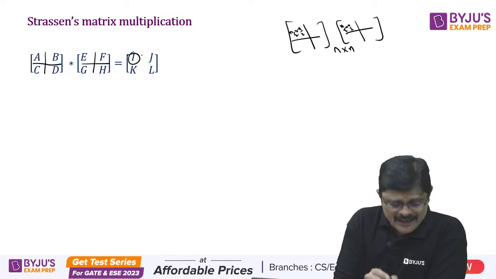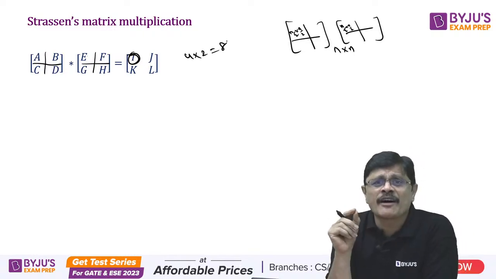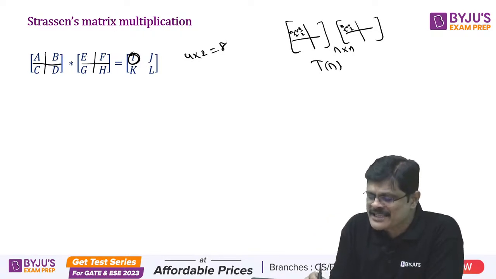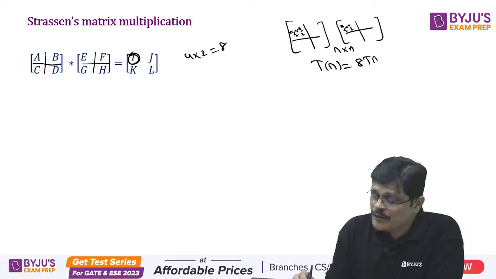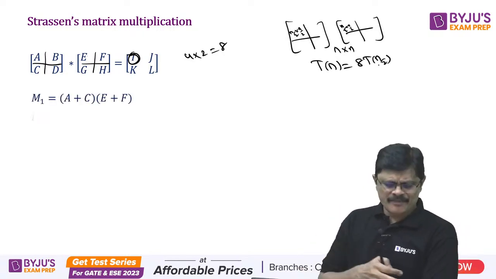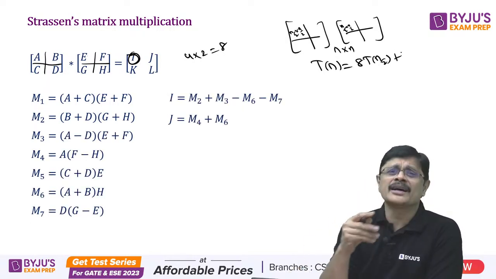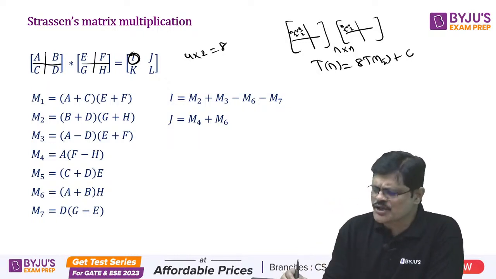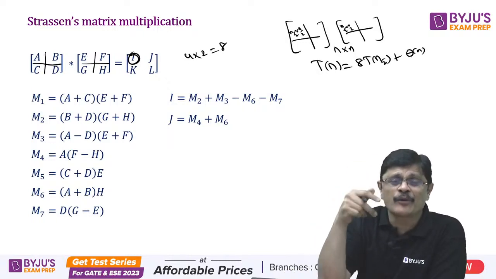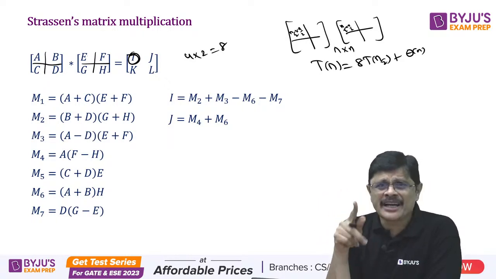See, if you consider like that, 2 multiplications for one element. So for 4 elements, 4 into 2, 8 multiplications have to be done. And each one is of order T(n/2). If your original problem is of size T(n), you are doing n by 2 problems, how many? 8 sub problems. So 8 into T(n/2), my dear friends, plus what happens? Dividing into sub problems, you have to add them, na? That cost would be theta n, because after multiplying, you have to add those, na? That would be of order n. But it's not dynamic programming, it is divide and conquer, sir.